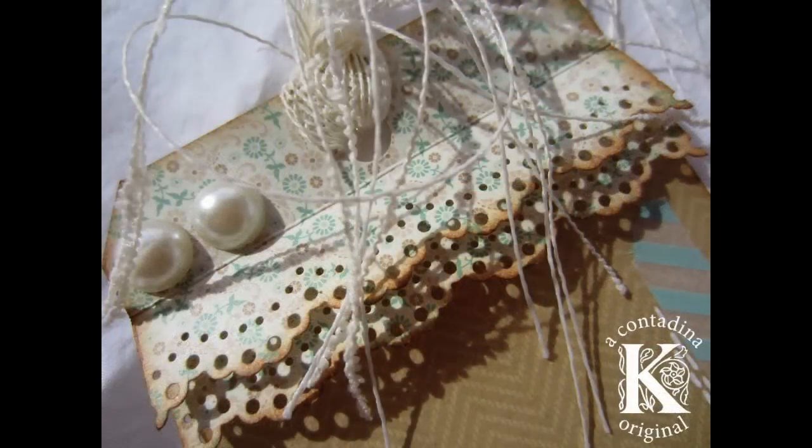And here's a close-up of a little gingerbread technique that I've been using on a variety of my projects recently. I have another video tutorial on my gingerbread technique. It's really easy and it adds some fun texture to your projects. You could use this effect to cover an entire card front if you wanted to. And I think the final effect is reminiscent of gingerbread roofs on those gingerbread houses you make at Christmas.